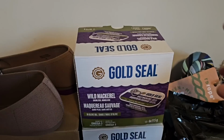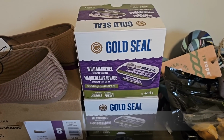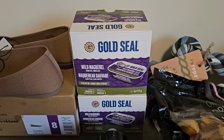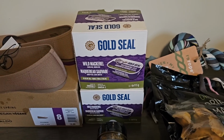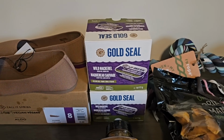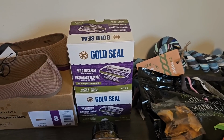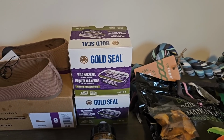Next up, I grabbed 2 packs of this wild mackerel. I got this for the house. I actually really like this, but T-Bone loves it too. So we usually go half on it, and it works out well for us. So that's the mackerel that I picked up. I got 2 boxes because 1 box just isn't enough. There's only 6 that come in each pack, and a whole box is done in like 2 weeks because it's something quick and easy I can grab for myself, or if I don't have any homemade food made for T-Bone, I usually give him this with his kibble, and that will do it for a lazy night.